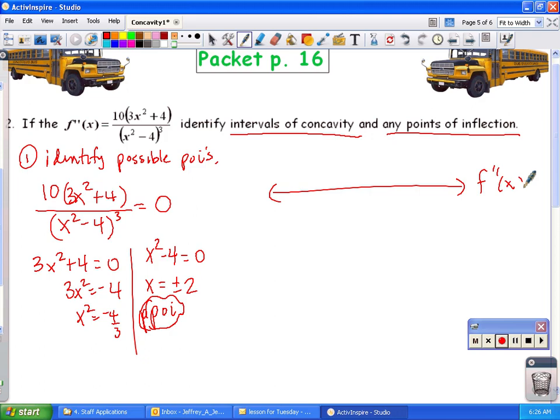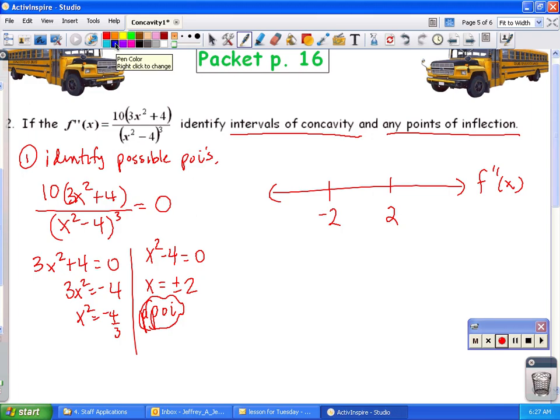Now make sure that you name your number line second derivative, because the second derivative tells us certain things about the original function, and the first derivative tells us certain things about the original function. So we're not finding maxes and mins on the original function, we're looking for points of inflection. Alright, just like the first derivative test, I'm going to put my two possible points of inflection on my number line. Then I'm going to choose values in each region to test out.